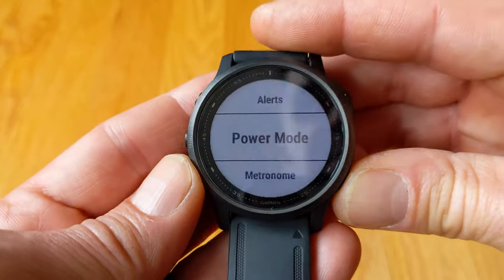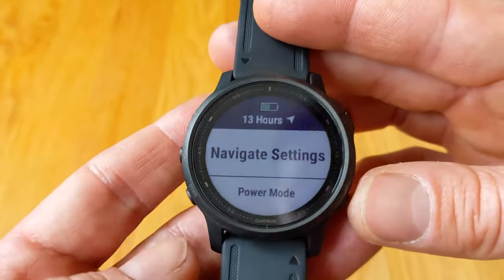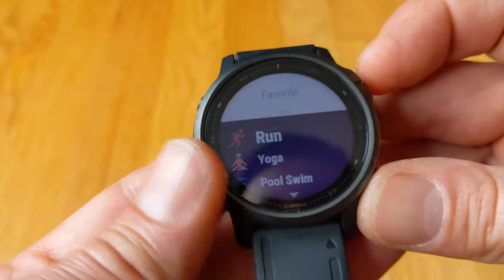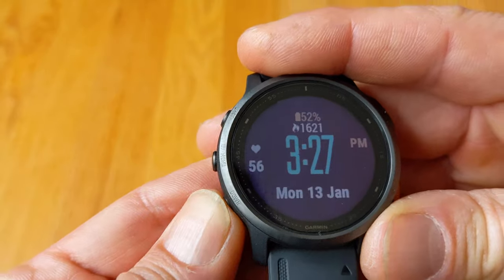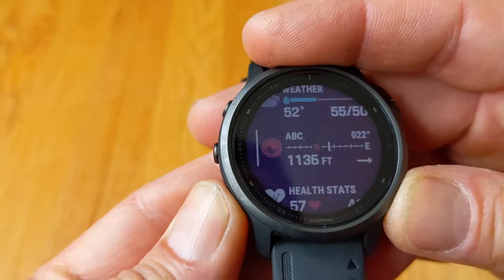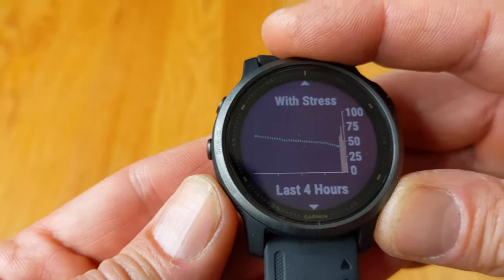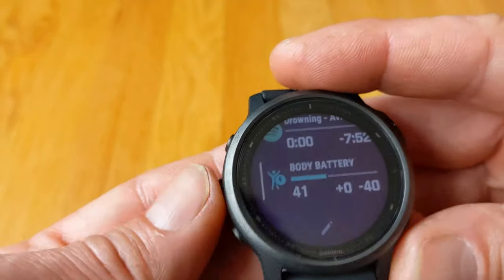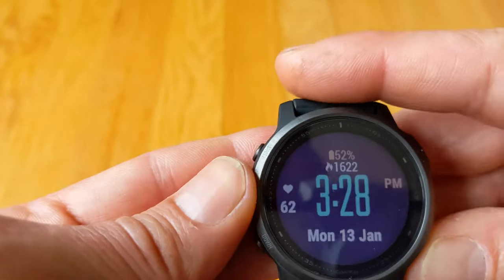Some people might just say I don't have time for that - I don't want to spend an hour or two hours trying to set up my watch, I just want it to work. You can just use the out-of-the-box settings, go for a run. Like I went for a run this morning and I can look at my histories, see what I did. You can add previous activity to the screen and look through it. Like I said, it's just very, very complex and you can really change things, and that can be great for some people.